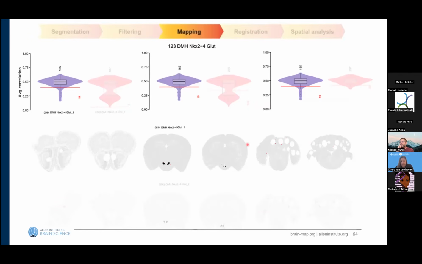So one way to go about it, and what we initially did, is you could just set a fixed correlation score, and everything below 0.5 is going to be removed. However, there's an issue with that: the median of the average correlation score for cell types can differ wildly between 0.3 and 0.6. So setting a fixed threshold is a bit overly reductionist. So what we did instead is calculate it dynamically based on the distribution.